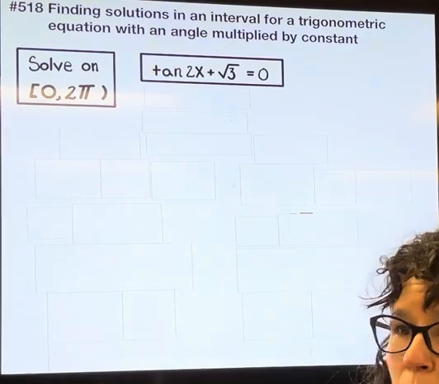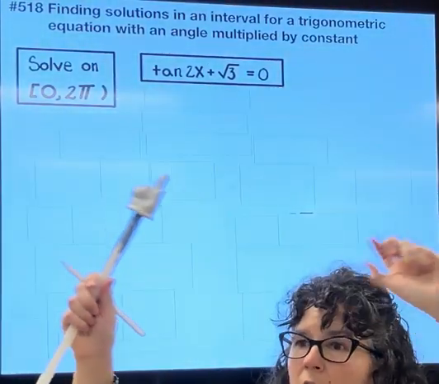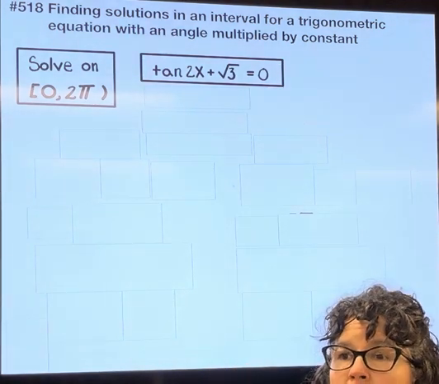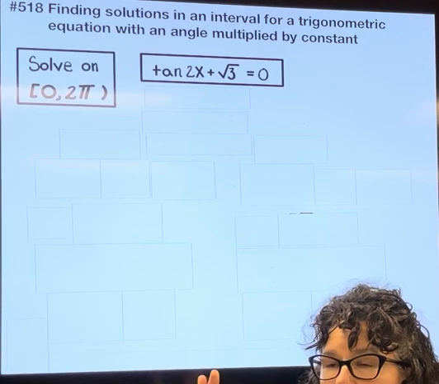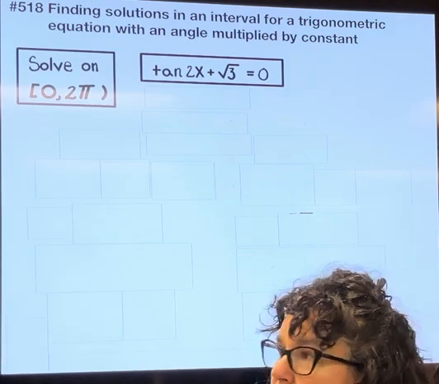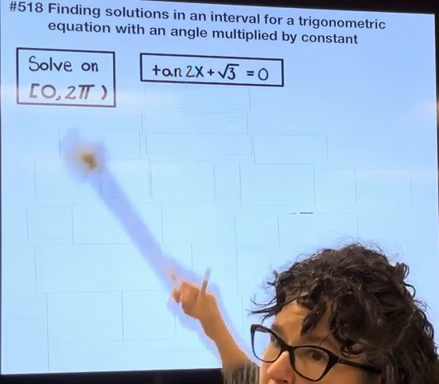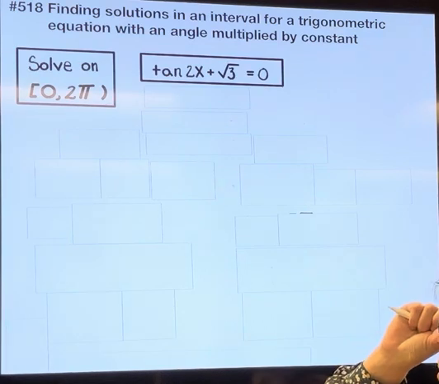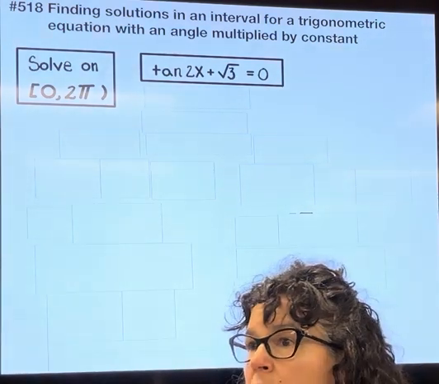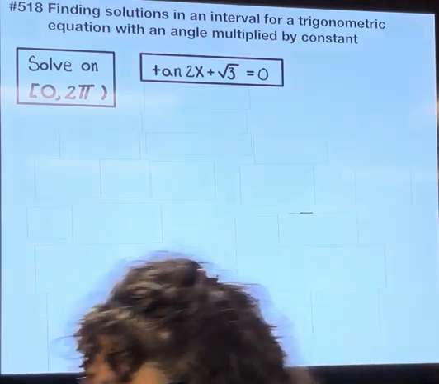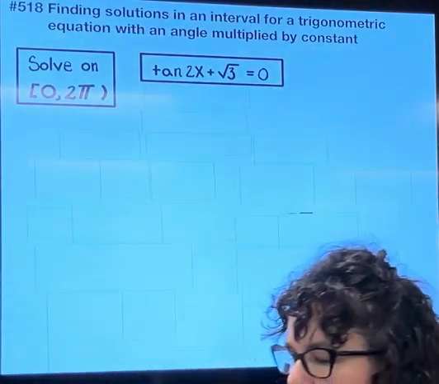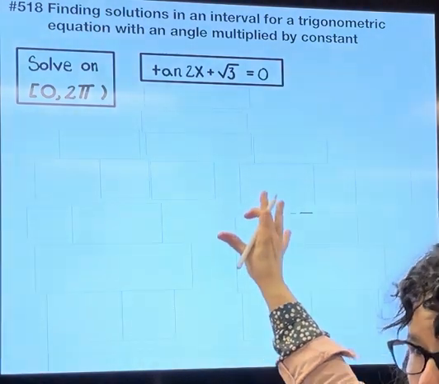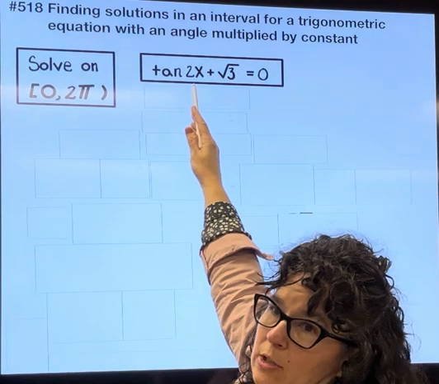To solve this equation, one of the first things to watch out for, careful, danger, danger, is anytime you have an angle measure that is not a plain angle like x or theta, and you have 2x, 2 theta, half x, if it's not just a plain variable, then we need to do an extra step. We're going to do that extra step in just a second, but I want you to know up front that it's a red flag that I have 2x right there.